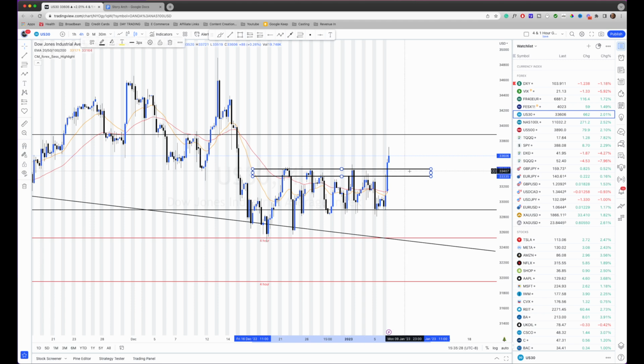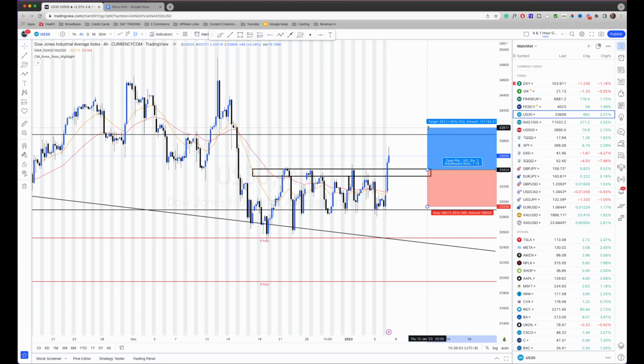Now that this resistance has broken, I want to assume, I'm not gonna say it will go up, but I'm gonna have to assume based off of the higher time frame, so the daily time frame, there was a break and retest. It broke this range. So basically what range means is it's bouncing back and forth. It broke outside of that range, looking for a retest and then a continuation. Okay, so if you guys are day traders, what I would be getting into is a long position to the next area. Okay, and in this case right here, you're going to see long candles.